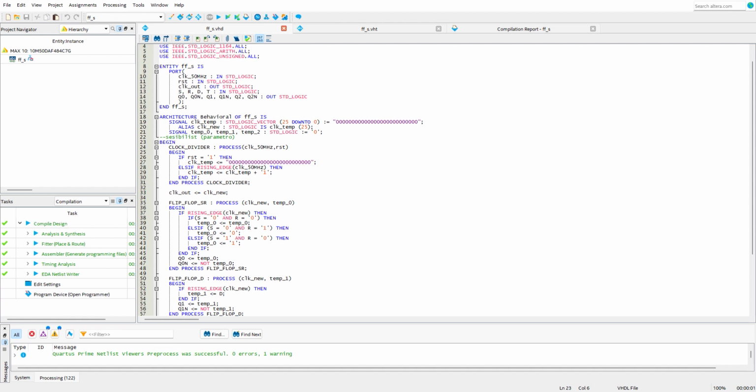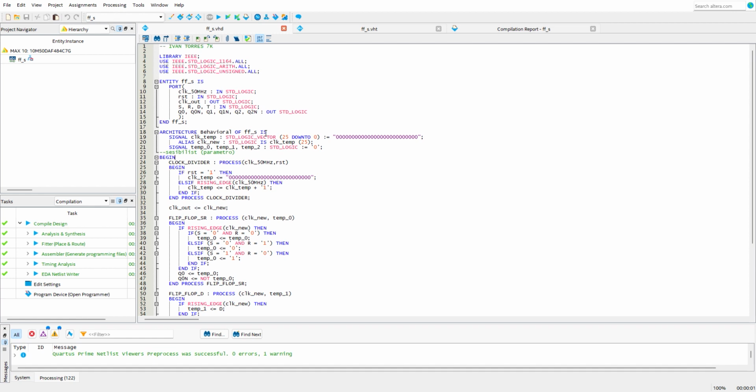So first of all, the entity declaration. As you remember, these codes will always need to declare the entity. So you will need to enter the inputs and the outputs.